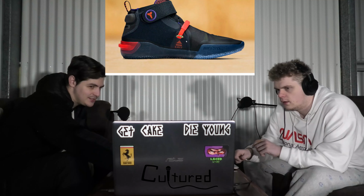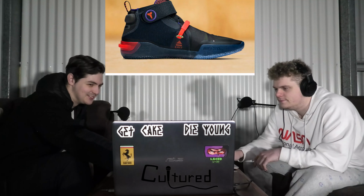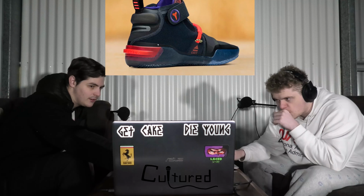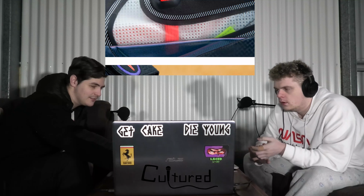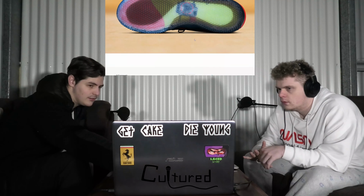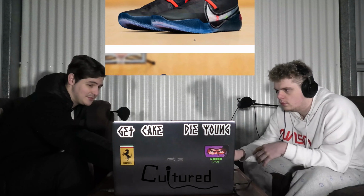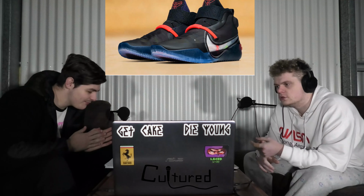I don't know what this does. Eject. Probably that's how you undo it. Yeah, it's the laces. That is awesome. What does it say on the back here? I think they're just air holes or something. But yeah, these are nice. I do like the see-through swoosh and you can see what's underneath it. That looks like the Spanish flag on the bottom. It does. These are beautiful. That's my kind of shoe. That is a clean shoe.